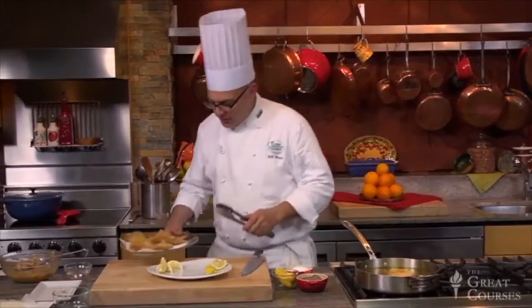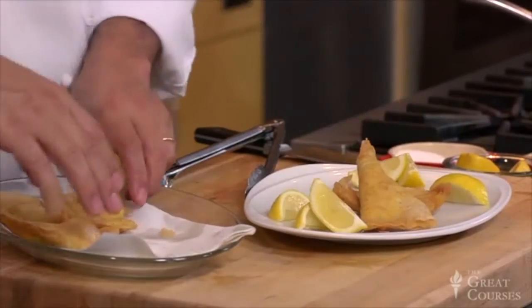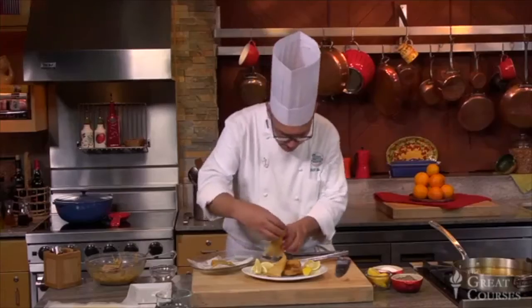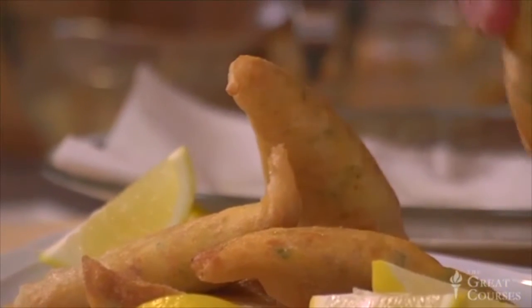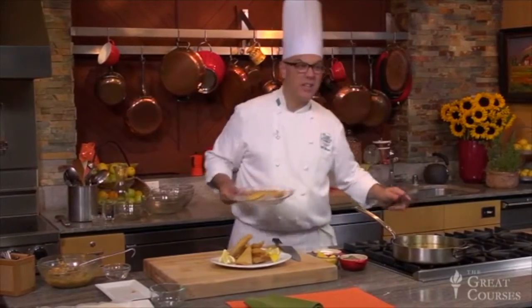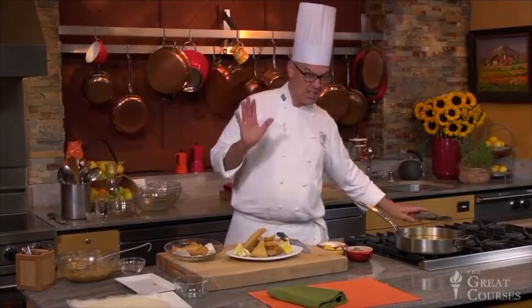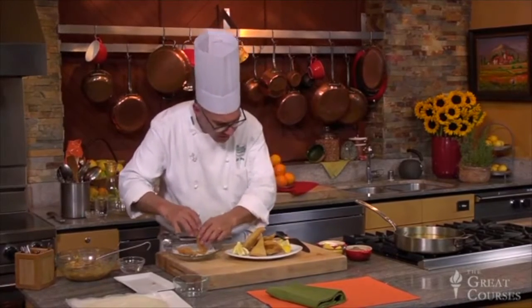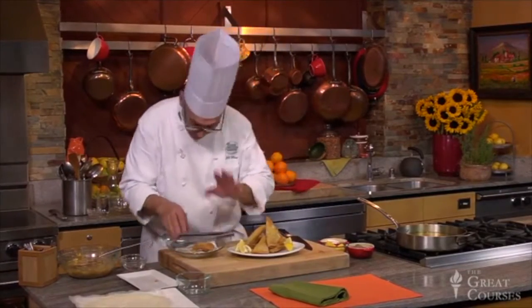When you take the last thing from a pot of hot oil, always remember to turn the oil off. Never walk away and leave it unattended, because that's a recipe for disaster. These final few brick are ready to be put into place. We're building this house out of brick — I apologize for that.